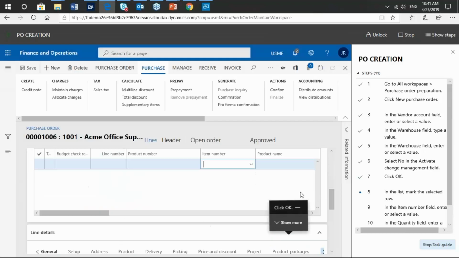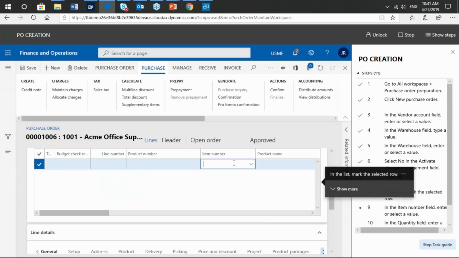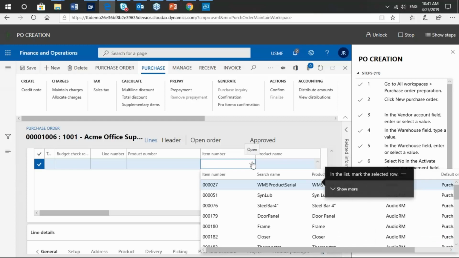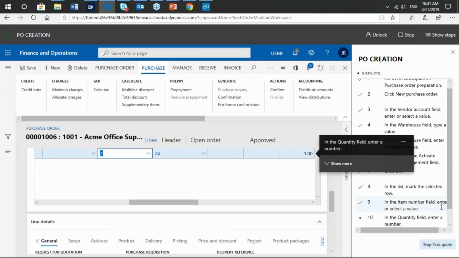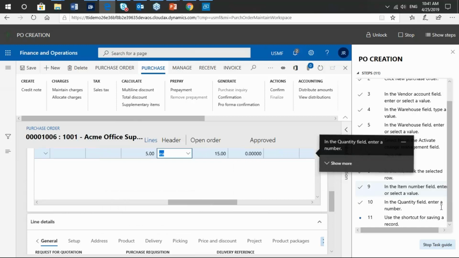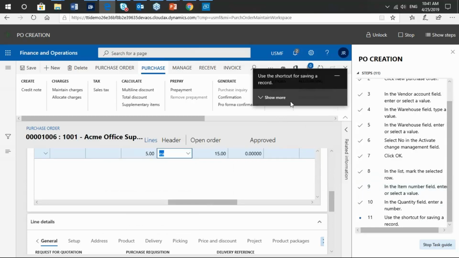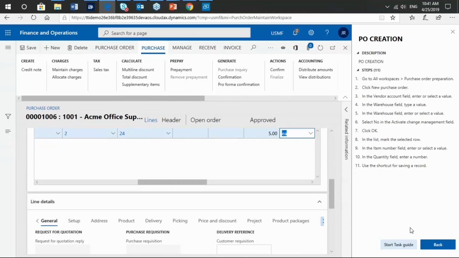And you see, I will continue doing this as like type an item number. So I will select my item number. And then it says in the quantity field, select the quantity. I'm going to say 5. And now I'm done, right?